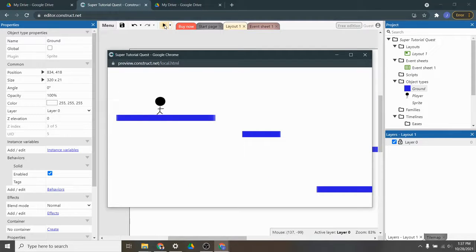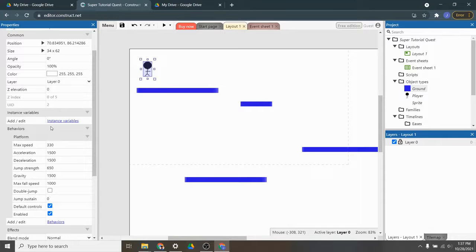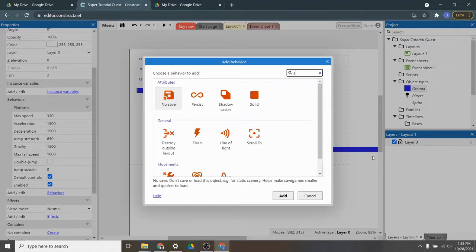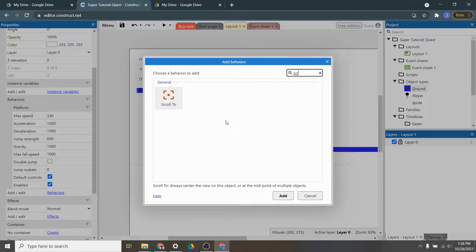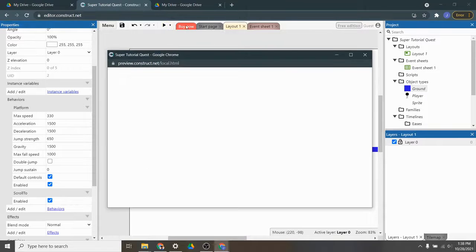So now when I play, I can jump here, and then trying to get to that one down there, you can see I'm on it. But now this is awkward because I've left the screen. So in order to make the camera follow my player, I'm going to go ahead, select the player, and go down to behaviors, and I want to say that I want to add another behavior. This other behavior is called scroll to. And the scroll to behavior just makes the camera follow whatever object you've attached it to. So now that I jump, you see the camera's going to start following me, and I can start creating my level.